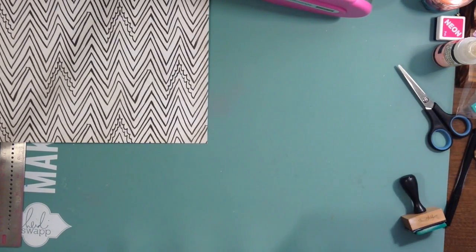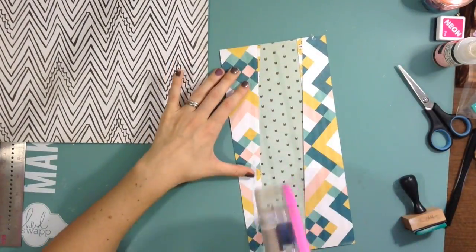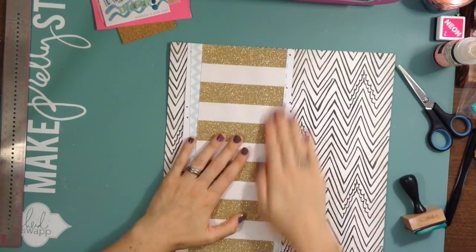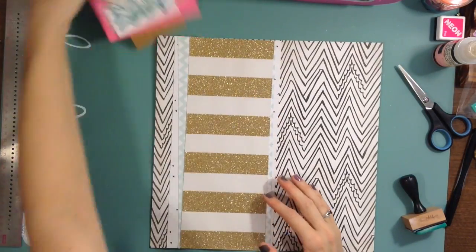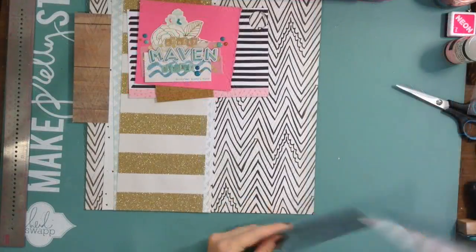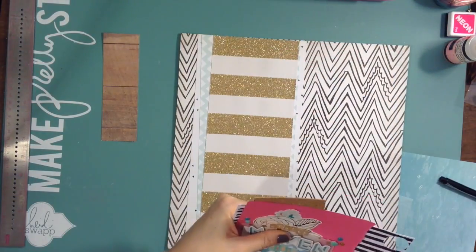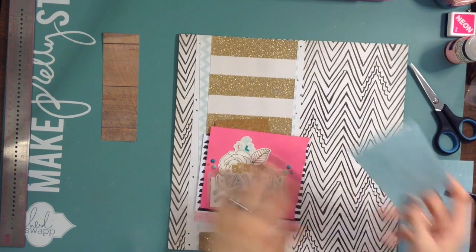But yeah, so here I finally figured out, okay, I'm just going to do it like this. And I'm putting a lot of tape because that gold glittered paper is pretty heavy and I really want it to stay. And then that's where I'm going to put my element that is not my photo, but the main piece. And I'm just going to layer some papers. I kind of looked to see what I had.